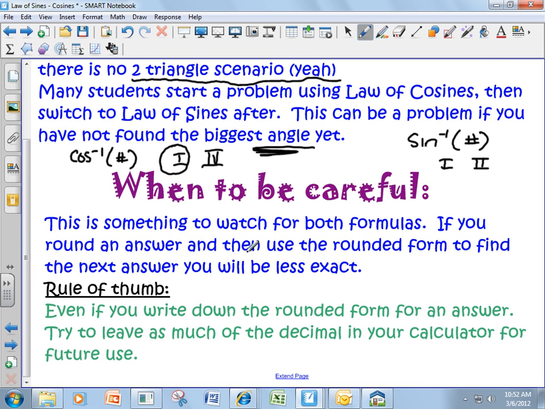This is actually something you really want to watch in both formulas when you're using them. Make sure that when you are rounding, folks, you round as far out as you possibly can, because if you round out 1 decimal place or 2, you're going to be skewing any answer you get after that. So if you can keep the decimal in your calculator, I'm actually going to show you in class how you can store a number in your calculator. Some of you maybe have already figured that out. But you want to always try to not round your answers, and that's going to give you the most exact answer at the end.